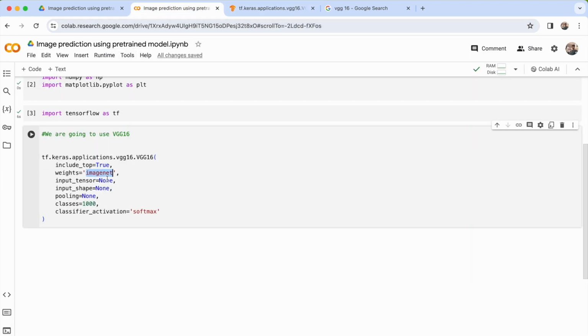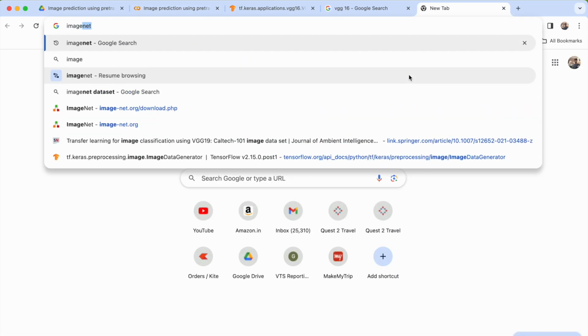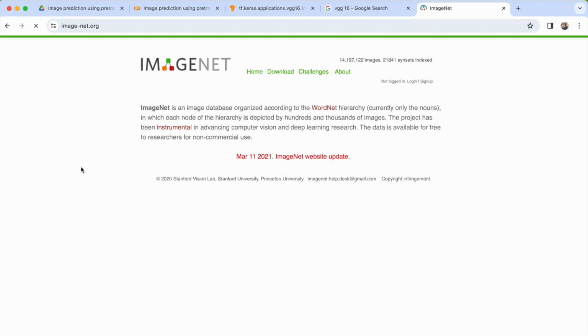Weights equal to ImageNet. See, ImageNet is the image database, as I have mentioned earlier. It has been made by someone. If you search ImageNet on Google, you will find it here. So our model has been trained on the images that are available on the ImageNet database.